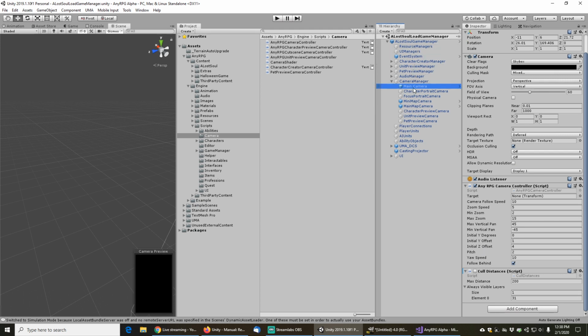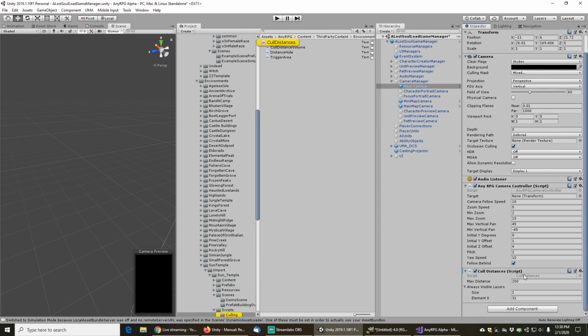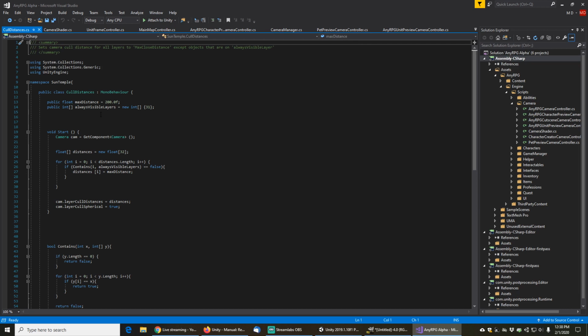One of the things I noticed about the Sun Temple is that it has a culling distances script that you can use to not render anything beyond a max distance, and that's one of the ways the default Sun Temple level achieves its performance. This is a neat thing. I don't think you can do this regularly, but you can do it through scripting. It goes through every layer in the game and sets a culling distance per layer.